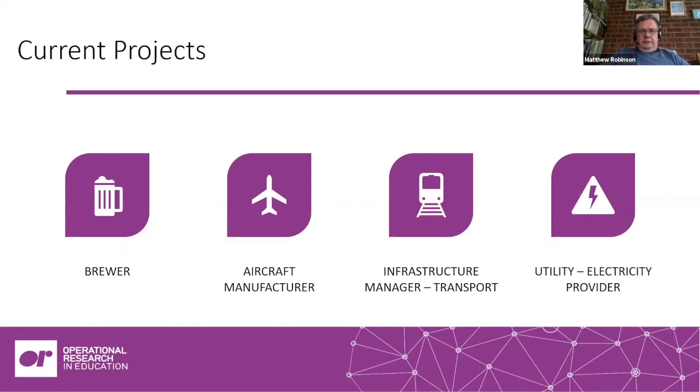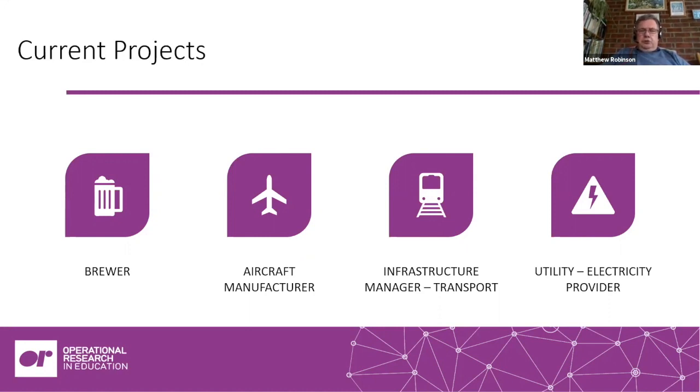An aircraft manufacturer, types of projects we're doing there will be things like, is there a faster way to build an aircraft? So obviously very complex pieces of machinery to build, very complex in terms of the number of tasks and how do you get all the raw materials in the right place at the right time? Could we be manufacturing those more cheaply?